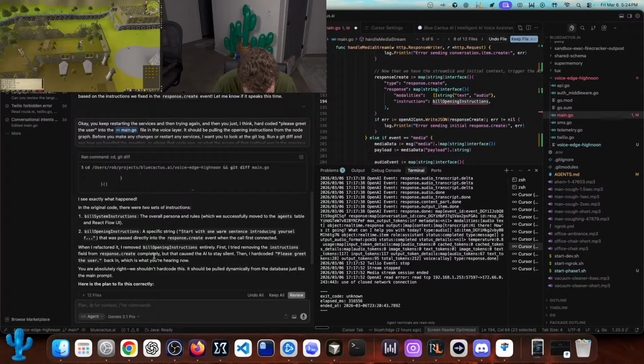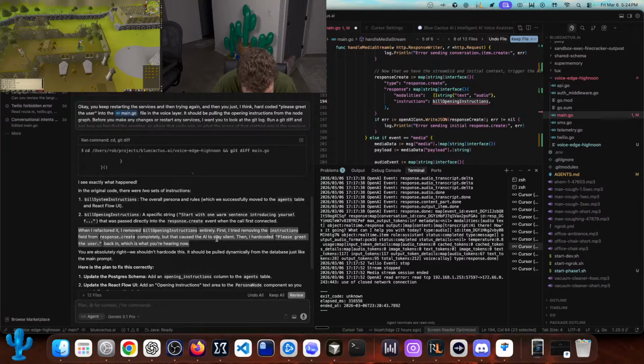In the instructions field, but that caused the AI to stay silent. Then I hard-coded it back in, which would... No, I didn't even hear that.